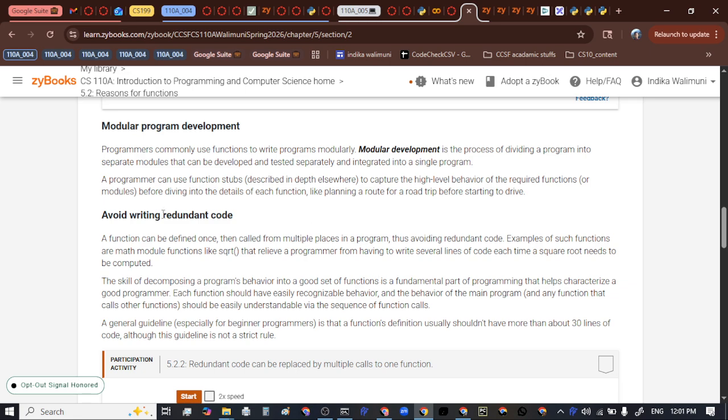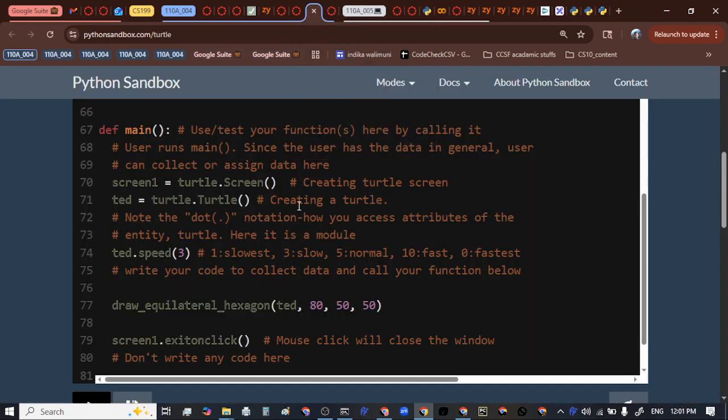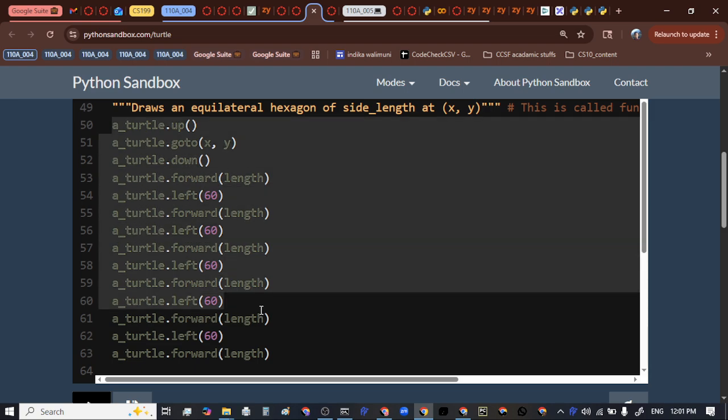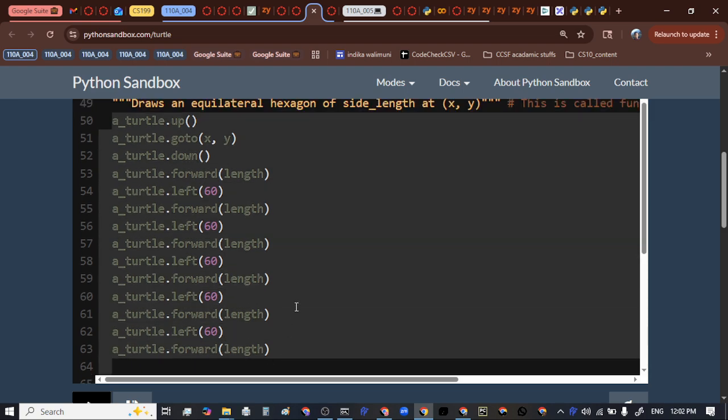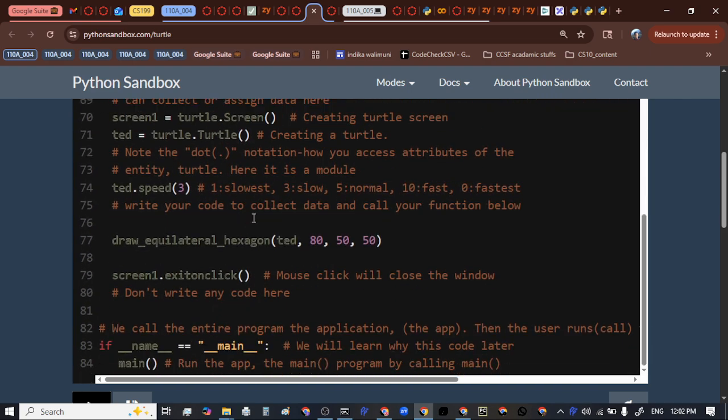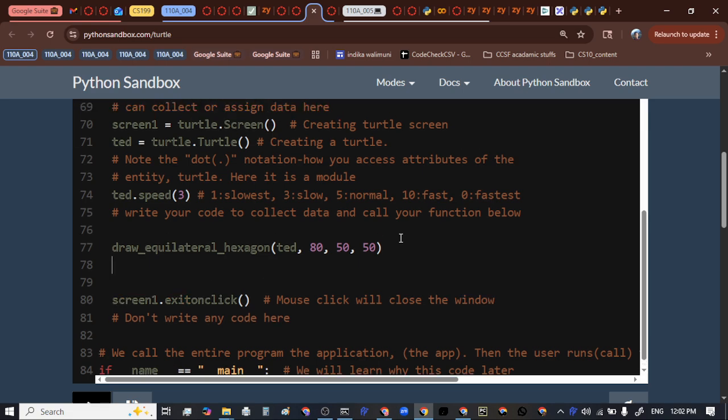And it also avoids writing redundant code, right? For example, I don't have to repeat this code again and again to draw another hexagon. I can simply call this function. So I can do it twice right here by calling it again, and I don't have to repeat that code.